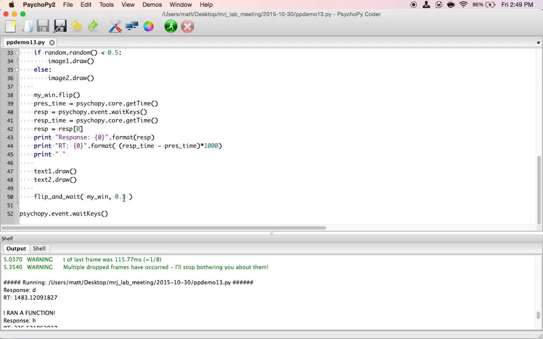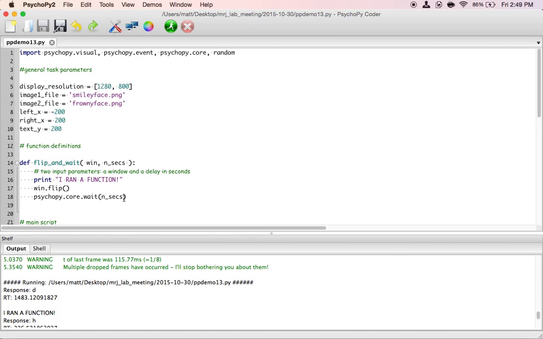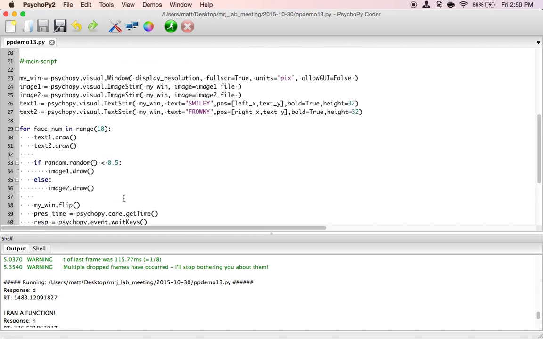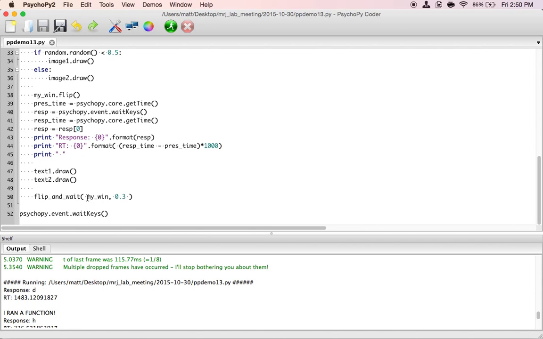Yeah. So in the function definition, how does it know what you're assigning to win and what you're assigning to secs? Excellent question. Not exactly the question I thought you were going to ask, the question I was hopefully leading to, but that's close enough. So by default, it's ordered, right? So it's just what order you put them in. This is where Python gets weird. So if we switch these, it would probably bug out and give us some kind of error.